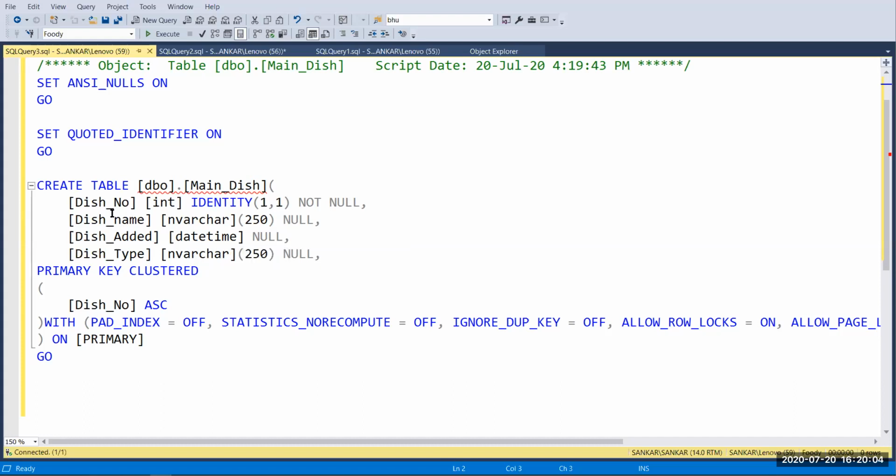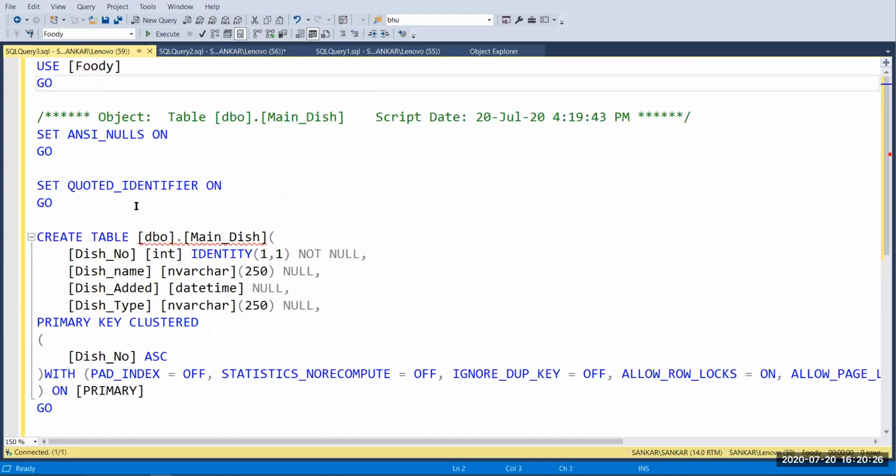So here we have a dish number, dish name, and dish adder, and in SQL we can use square brackets for indicating the columns and data types. That is not compulsory, right? If you are getting the script from SQL, the script will look like this.